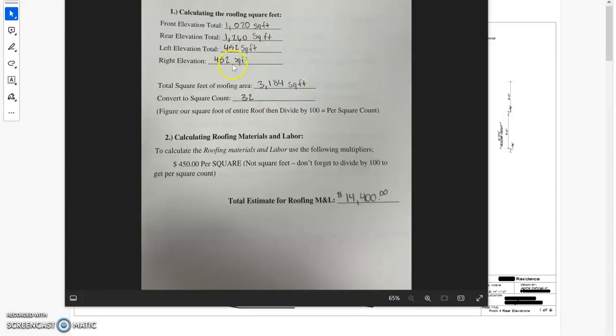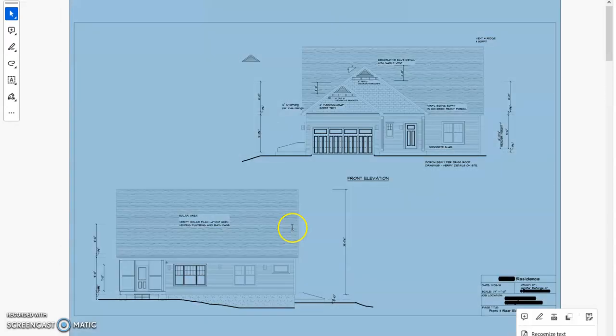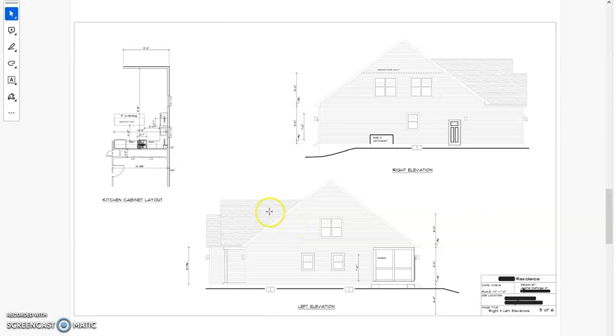So then you just add up the sides. Oh, let me jump over to the side elevation real quick. And what we did for the side elevation is we took the ridge width, even though some of this is siding. It's good to have waste because with roof, the shingles are just going to come right over, and there's going to be a lot of waste when it comes to this roof being installed.